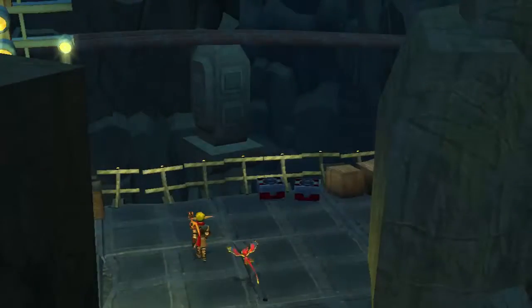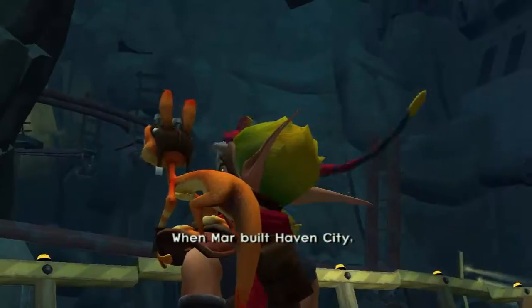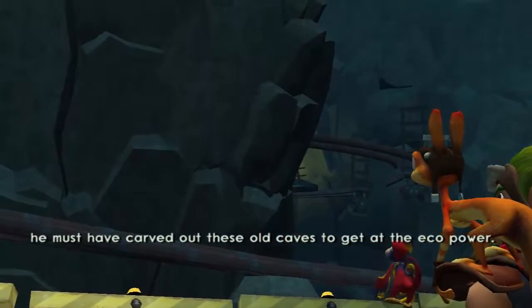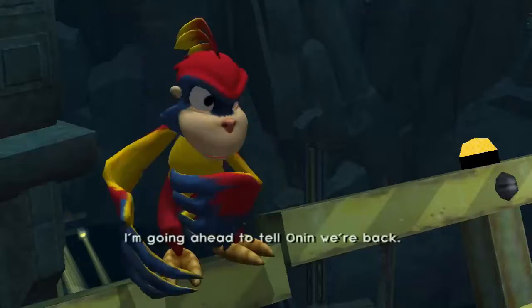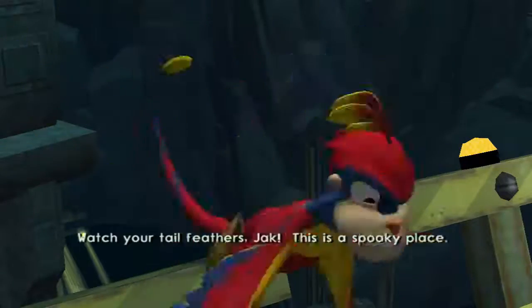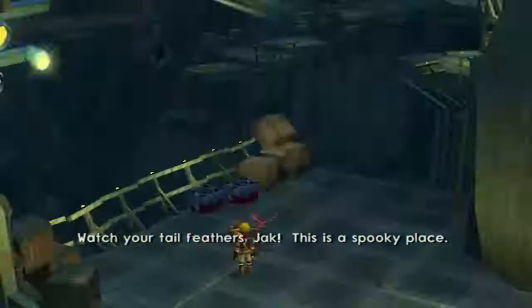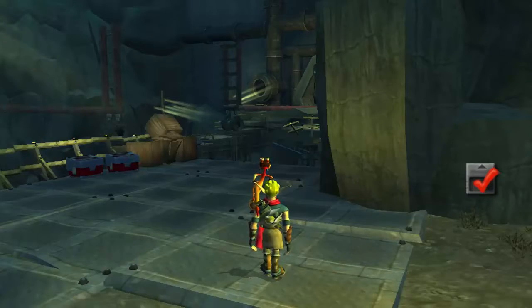I think it looks like some kind of old eco mine. When Mar built Haven City, he must have carved out these old caves to get at the eco power. Sheesh! That Mar guy must have never slept much. I'm going ahead to tell Onan we're back. Watch your tail feathers, Jack. This is a spooky place. No need to tell us twice.